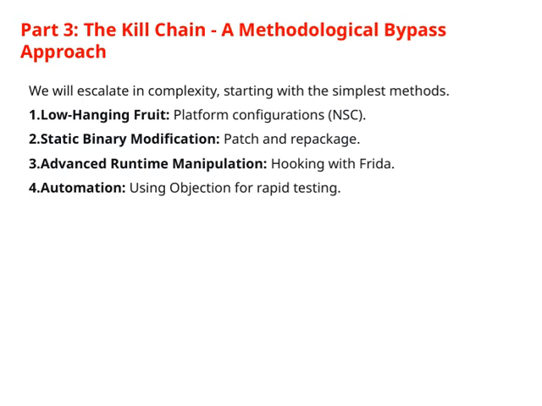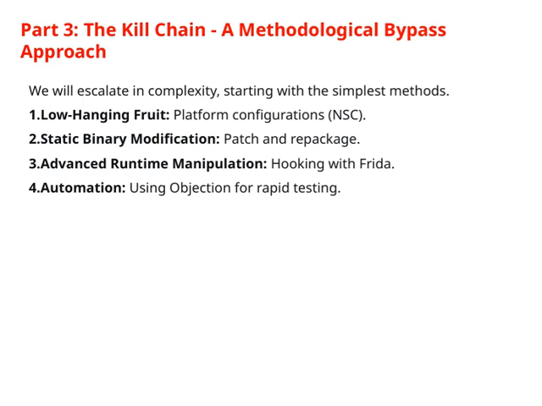Next, we move on to static binary modification. Here, we patch the binary and repackage it, allowing us to alter the application's behavior without needing to run it in real time. This method is a bit more involved, but offers a lot of control. Then, we step into advanced runtime manipulation, where tools like Frida come into play. Hooking with Frida enables us to dynamically intercept and modify app functions as they run, giving us a powerful way to bypass protections at runtime.